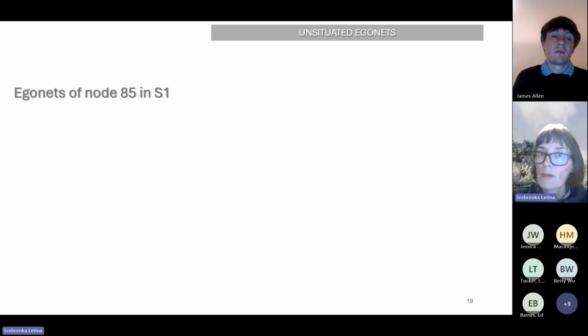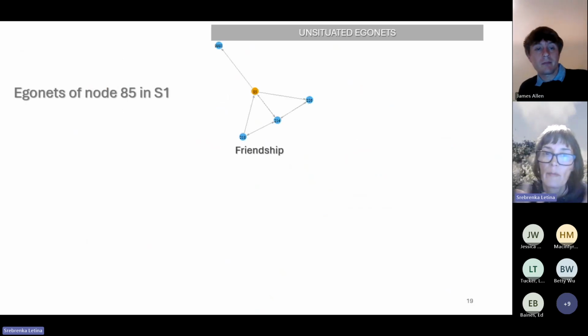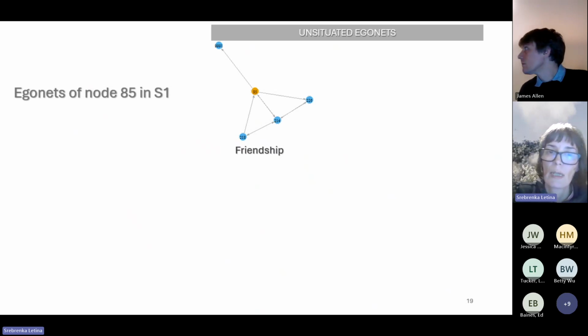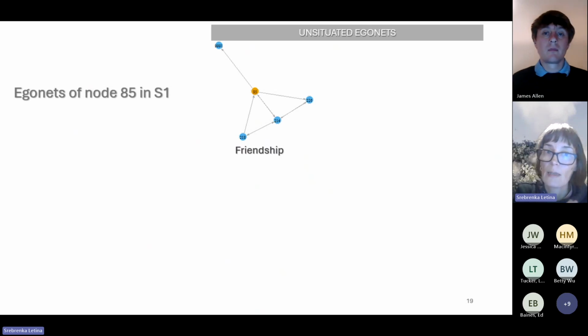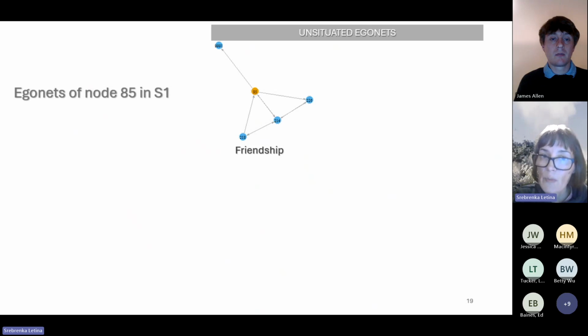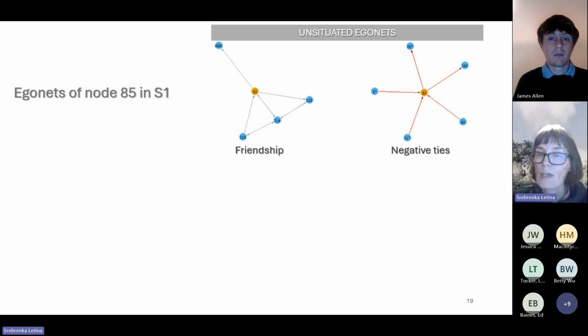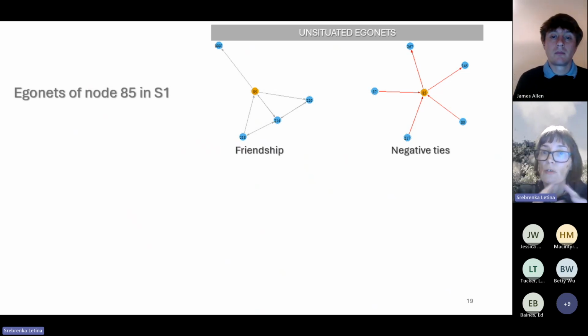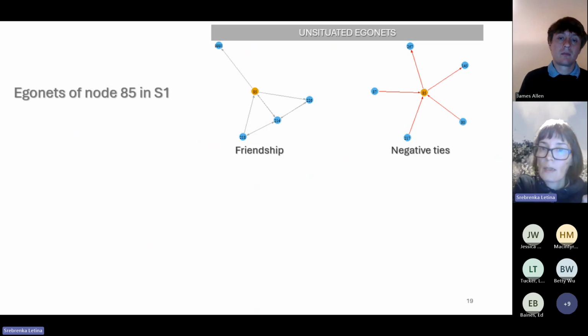However, what about situated networks? So far, for instance, from the one ego network, as Emily explained before, what is an ego network about when you look at one individual and their ties. So this is the real data, and the individual that we are looking at is 85. That's their code, and we can see their ego net of their friendship ties. And you can also see their ego net of their negative ties. So you can see that they have 3 ingoing and 2 outgoing negative ties. So, this is the unsituated ego net of this person.